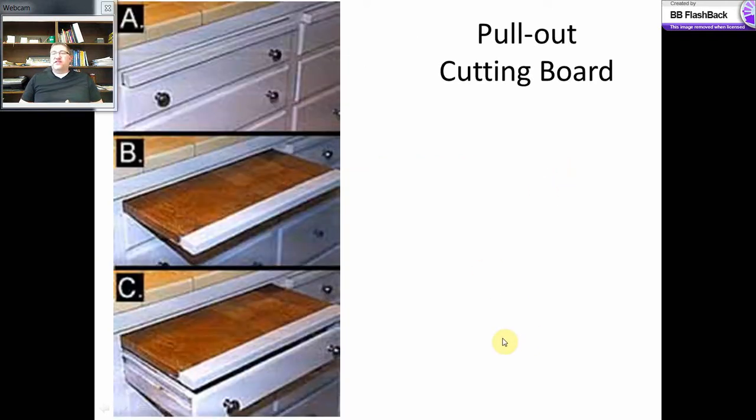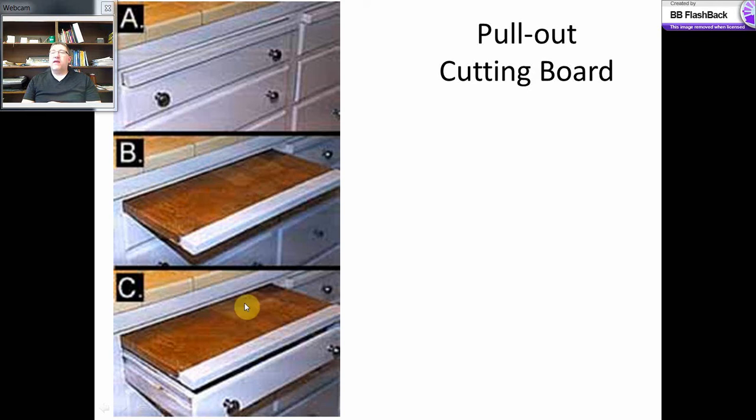This one is kind of interesting. I know at least one of you mentioned that you had a kitchen cutting board kind of like this, right? So you see up here in the A picture, you can see this drawer, this flat area, that's a pull-out cutting board. You can see in B picture it pulls out, and you can use it as extra kitchen counter space for your cutting, okay? Which is a little bit gross because I want to take that out and clean it a lot more than that, but anyway, so be it.